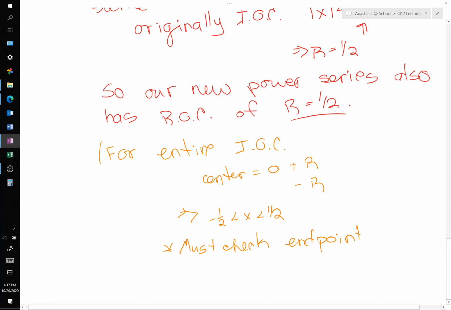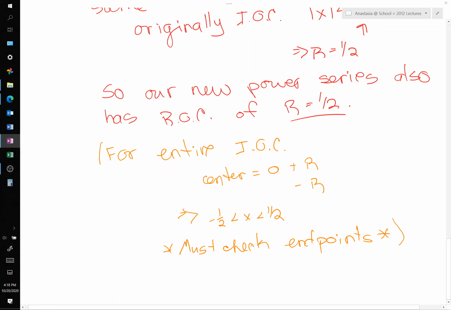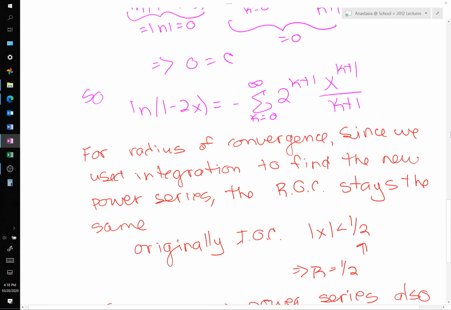So this would be just the same as if we were applying the ratio test. We would take x equals negative 1/2, plug it in, figure out if it converges or not, x equals positive 1/2, and so on and so forth. Okay, so with this theorem involving differentiation and integration of power series, we do have a radius of convergence that follows through if we integrate or differentiate to find a new power series. But if the problem asks to find the entire interval of convergence, then you can at least work with the center for your series, and you can figure that out just by looking at the series here.